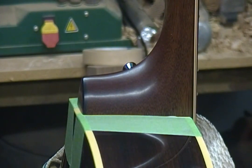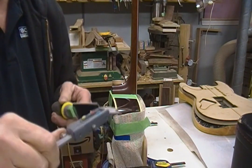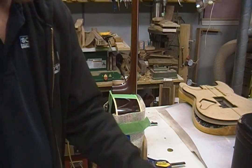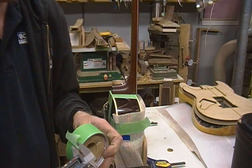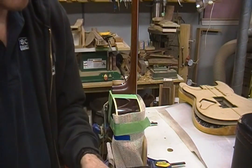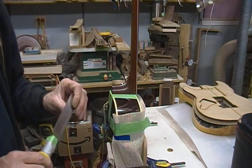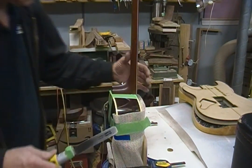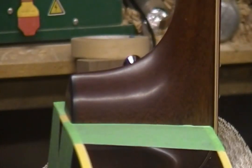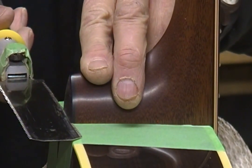I'm going to measure the thickness of this blade. All right, the thickness of the blade on this little saw is 15 thousandths. And the thickness of the tape is 5 thousandths, 4 thousandths. So between the blade and the tape, I'm going to be taking 20 thousandths off of here. And I think that's a pretty good start in getting my neck tip back. So go ahead and zoom that in again. So I should be taking 20 thou.